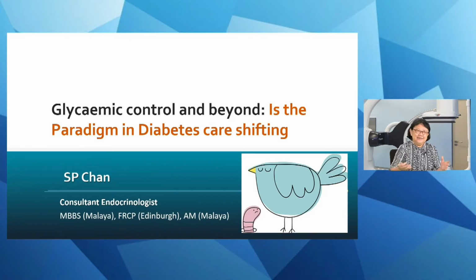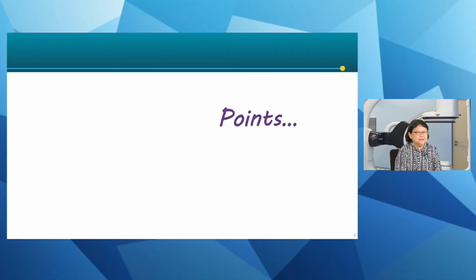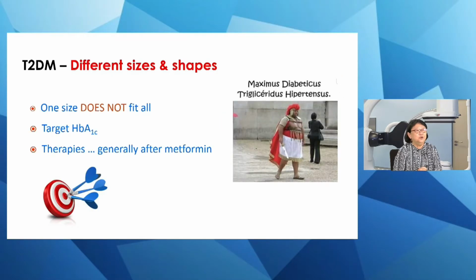My role in this whole afternoon is, because you're talking about diabetes, you cannot have somebody without a glycemic slant. So appropriately, I'm going to try and wrest back SGLT2 from the kidney specialist and say, "Hoi, cardiologist, SGLT2 still belongs to the diabetologist." So is there a shift in how we manage our patients with diabetes? Well, let's consider the following points. First up, your patients all look different in size and shape, age, and things like that. So there's no way that you're going to have one size fit everybody.